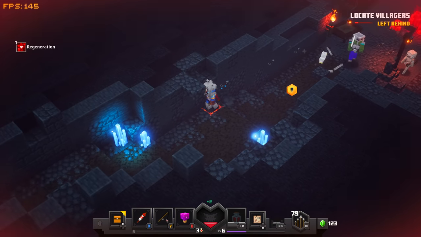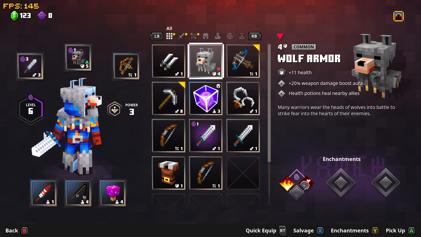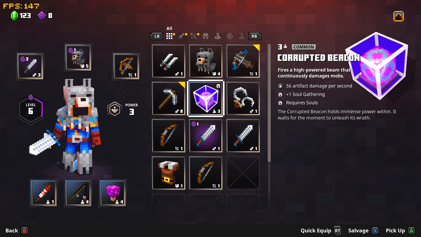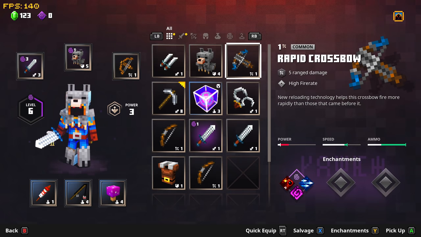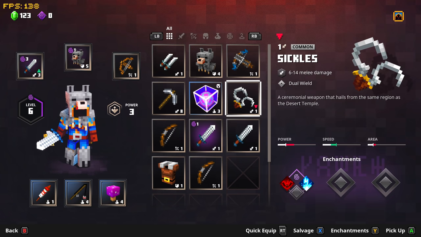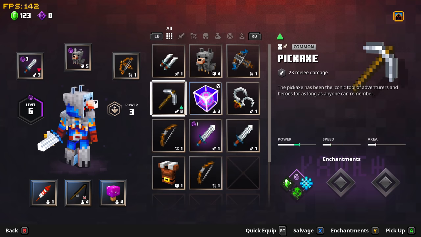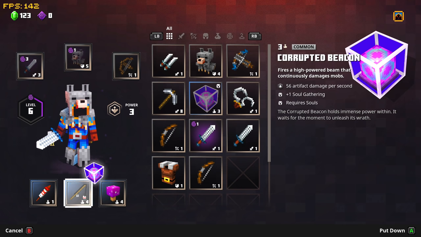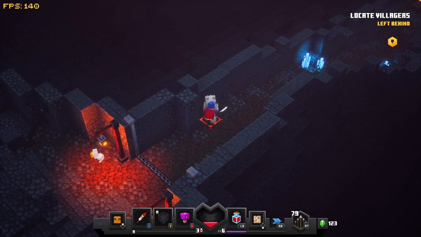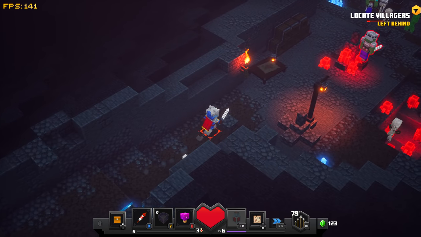Whoa. Oh snap. I need to get something else for healing. What does this do? I need to get something that'll heal me like crazy. Rapid crossbow. This looks good. I should probably equip rapid crossbow. And upgrade that. Fires a beam that continuously damages mobs. Yeah, sure. We gotta try that out. Okay. Healed up. Let's keep going.